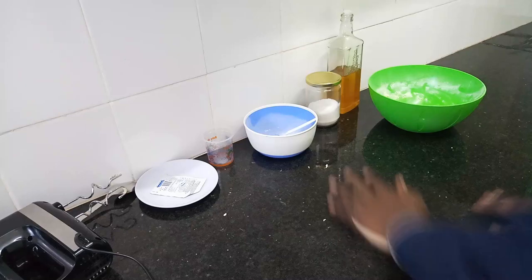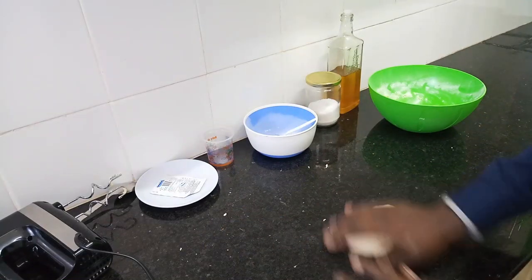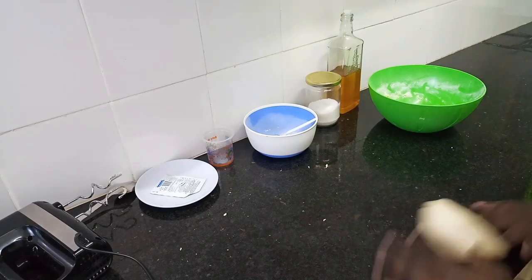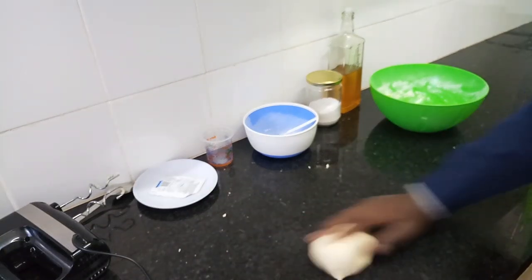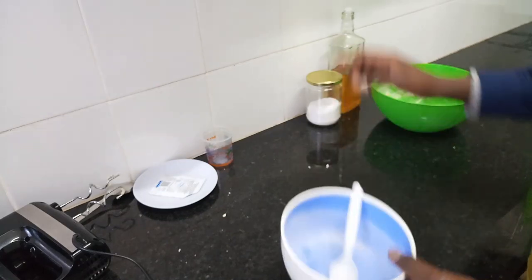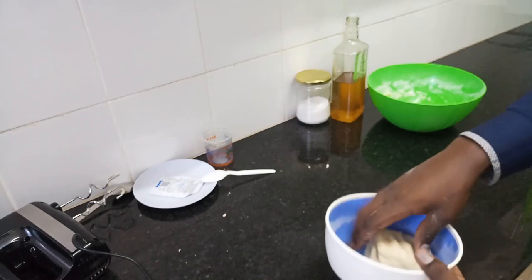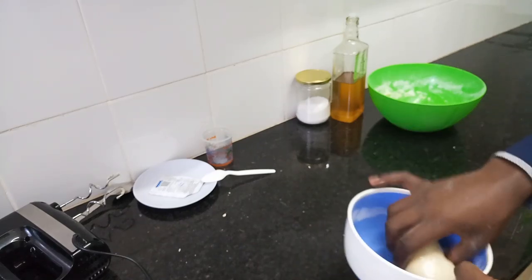It's about seven minutes and my dough is ready. How you know your dough is ready is when it stops sticking on the surface and on your hands. Everything that was on my hands is now off — that's how you know your dough is ready. I'll add some oil in the bowl and make sure the dough is completely covered with oil so that it's okay.